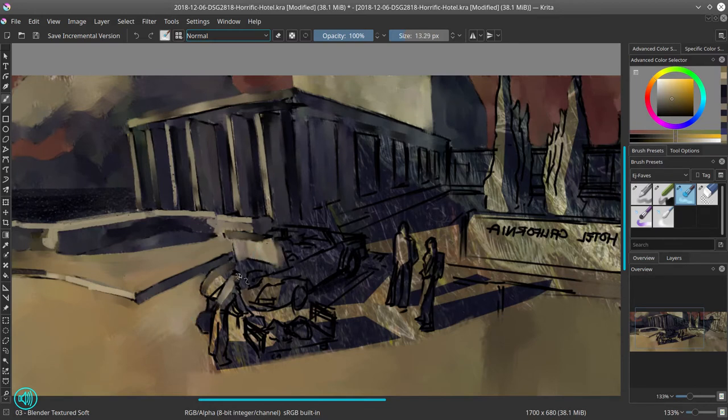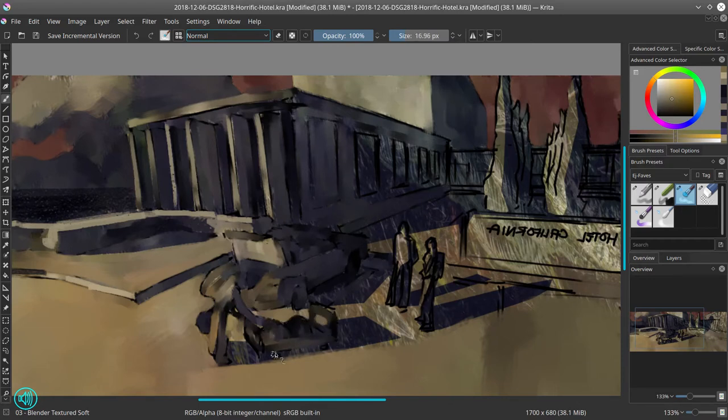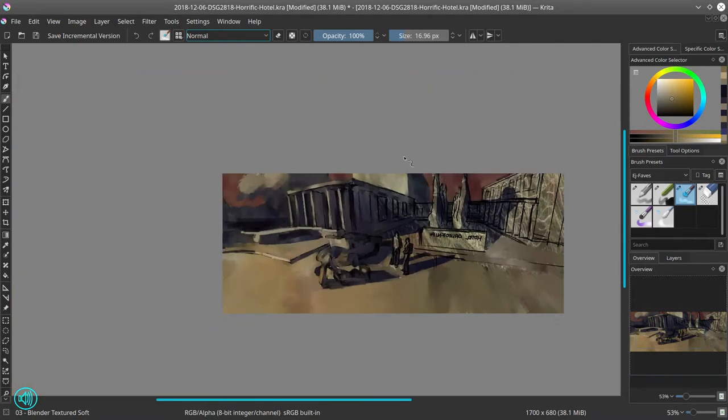To explain this better, when I did those two photos, you would have seen me bring in two photos in two different layers. Those two photos are just random color noise. That's what I use them for. When I grabbed the first photo and imported it as a layer, I set it to like 50% opacity or something.